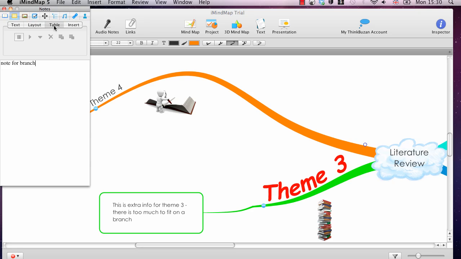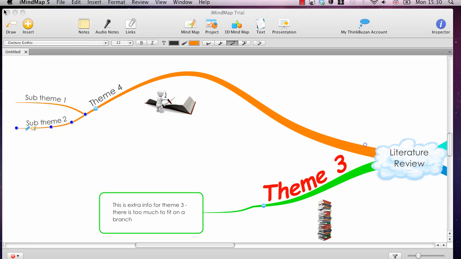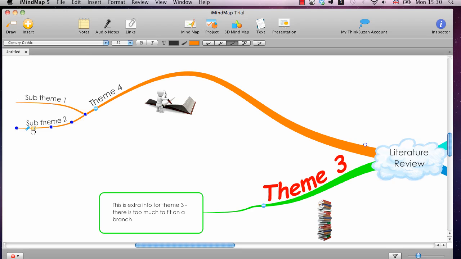You can change the layout. This is how you can insert things into your notes. You can insert pictures and links into your actual notes. You can insert tables into your notes, and you can change the layout and format them as well. So you can see how that looks. You can see next to the link icon there's a little note there as well.